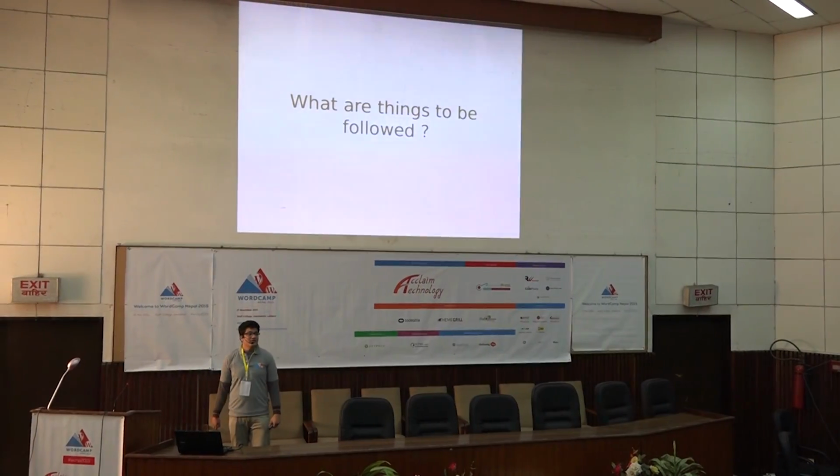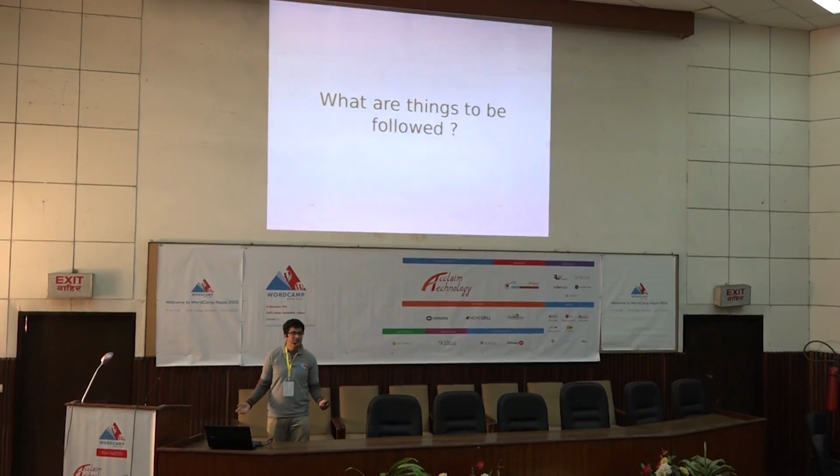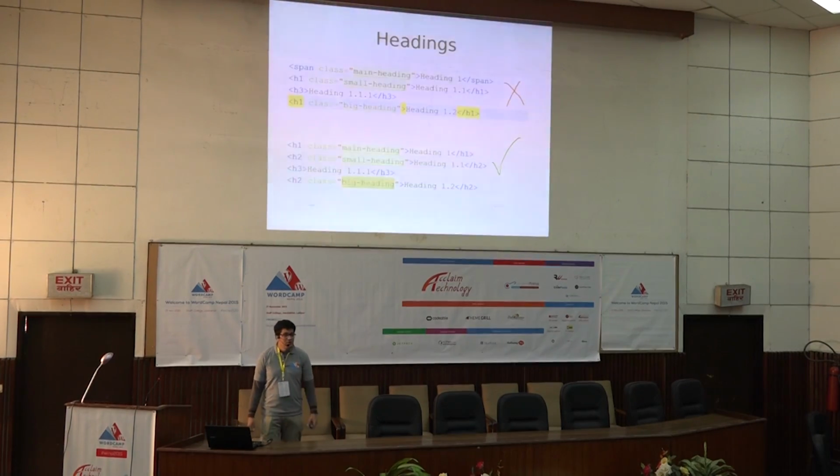So what are the things to be followed? Small HTML tweaks or small HTML changes, CSS changes can make your website accessible. So what are those things that should be taken care of before getting the accessibility ready tag? These are the review things that are being checked in the theme report. So first of all, let's proceed with the heading.